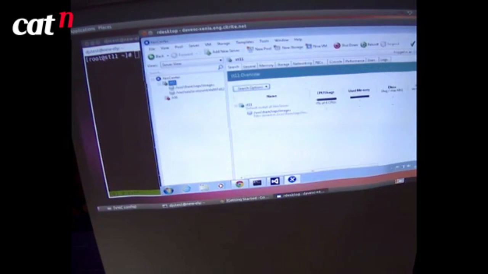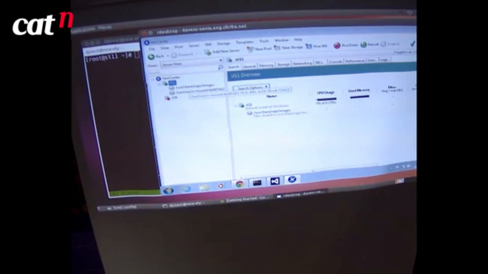Now you can see a summary of his CPU usage and his memory usage, and you can see these are the storage repositories. What people would call a Ceph storage pool or a Libvirt storage pool, what we call a storage repository, down the left, where the disk images go.